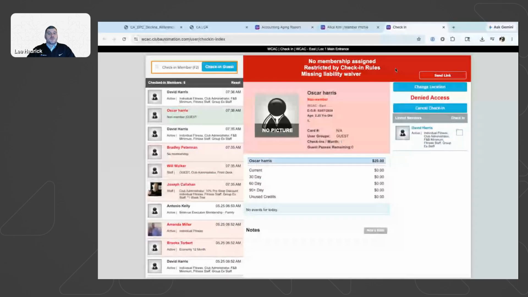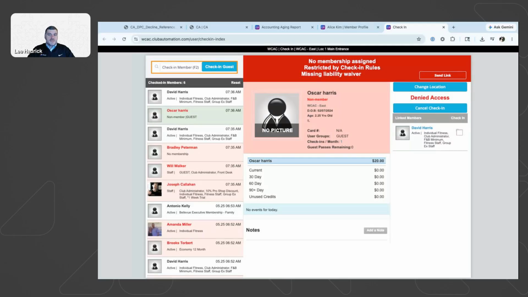So we can set these based on balances. So if someone has a balance that's greater than this dollar amount, or even if it's something depending on your specific settings, if it's a balance that's also aged this many days, then allow them to check in or not, so that we can stop them at the front desk. Even if they have an active membership and you're not ready to cancel them yet, we can still set up check-in rules to catch those folks that maybe, their payment failed this week or last week. They're still in those early stages. They're still using the gym. We can set check-in rules and then have this conversation there at the front desk, which is a really effective method for collecting this.